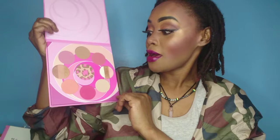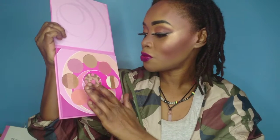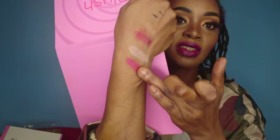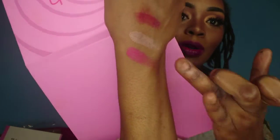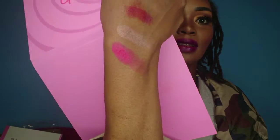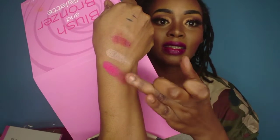It's just pigmented. Okay, I am super, super shook about this palette right here. I haven't tried this one in a minute, but I'm dying to do a swatch. Oh, I didn't want to mess it up, but let's do a swatch. I want to swatch some colors for you guys from this palette. Let's go ahead and do this blush that did the damage. Oh, I'm definitely going to probably use this for an eyeshadow look. Look at that. And the more you pack on, it is just like, wow, this is beautiful.